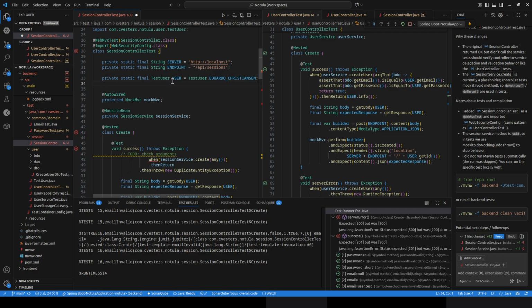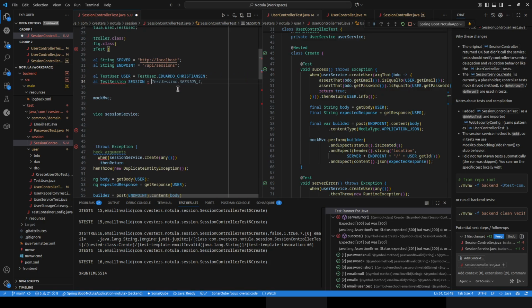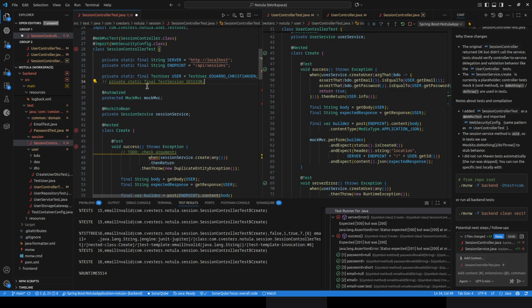So then I will probably have a private static final test session object, and actually this might just replace my test user, because my test session will be linked to a user. A session will be linked to a user no matter what.